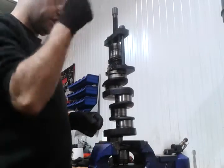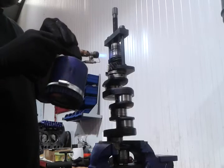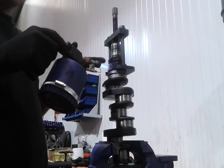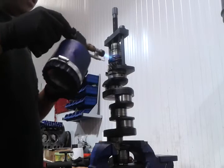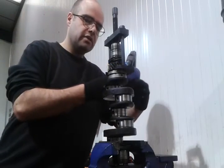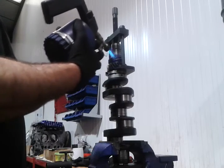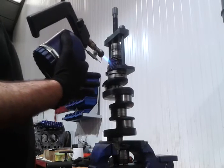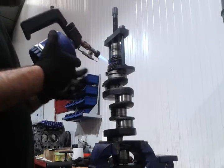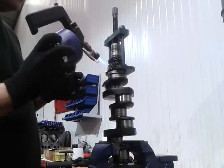Before I start cranking it to pull it out, I normally apply some heat to the gears just to make it easier to come out. You can take it out without using heat, but it's just going to be harder on your tool, harder on the crank, and hard on the crank gear as well — so you might score it, and we don't want that. Especially when the crank is all standard and it's never been taken out, it could be very hard. Of course when the engine has been rebuilt already, they've been taken out and put back on so it'll be softer. But this is a standard crank, first time the engine has been opened — it's been here for about 40 years at least. This is just going to make it easier.